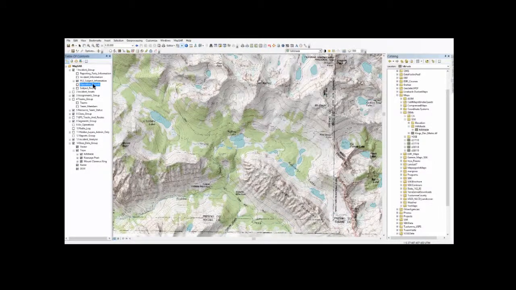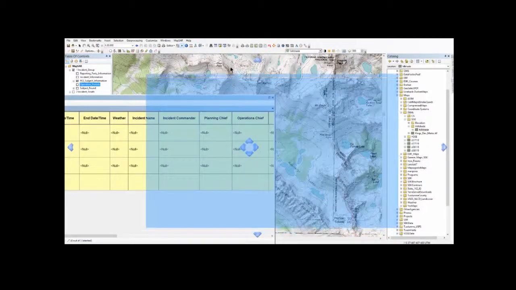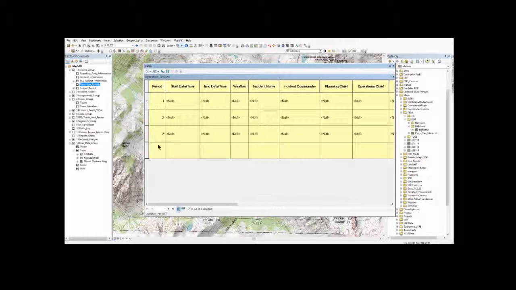Here, I'll start by adding operational periods. If you're really in a hurry, you don't need to do this. Notice that I've got 3 operational periods preloaded. In my tips, tricks, and troubleshooting video, I'll show how to do this for all your new incident zip files. Add a time, at least for operational period 1, add a few details, but only what you know or have time for. Some of this will be printed on the team assignment maps.